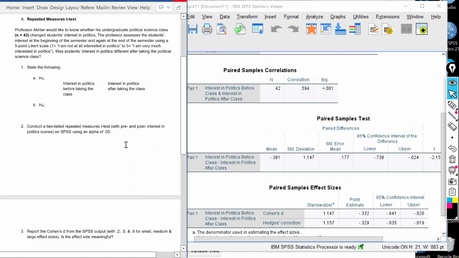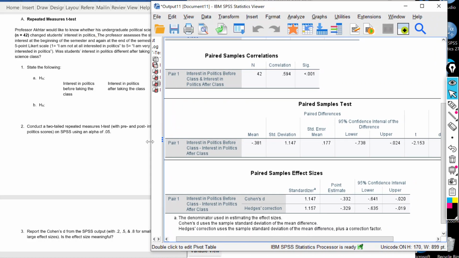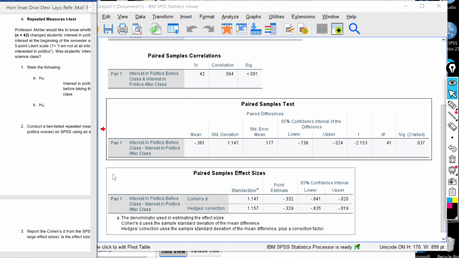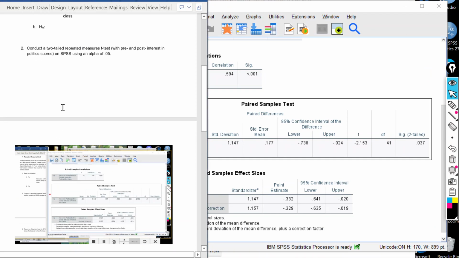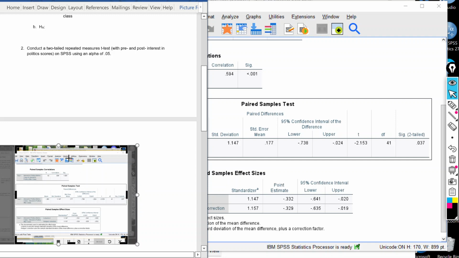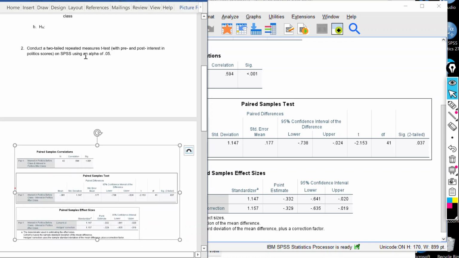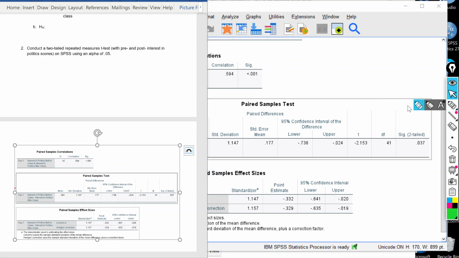So we conducted that, and what I'm expecting you to do is make a screen capture of this to show that you did it. Something like this, where I just did Control Print Screen on my PC, and then I went ahead and pasted this in. I just want to see that you have these values, that you were able to successfully do this in SPSS. So now that I have this, I can just check it off and say, okay, great. Look at this right here. He or she did this, and I know that they're able to do this in SPSS.